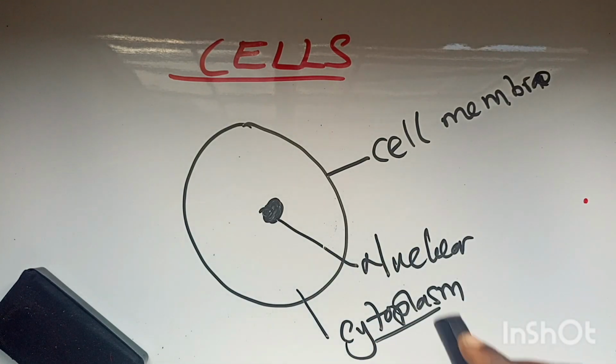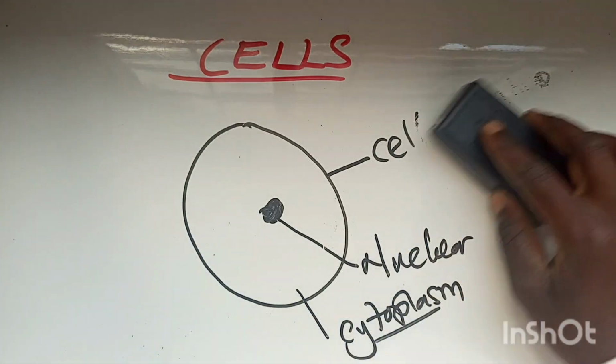So an animal cell is an important cell whereby, as for me as a human being, without this cell, I could not have existed. In the future lessons which we are going to have on reproduction, we are going to see how a human being develops from just a cell to a small baby or a fetus. So this is an animal cell. It functions very well, and without this cell, animals cannot exist.